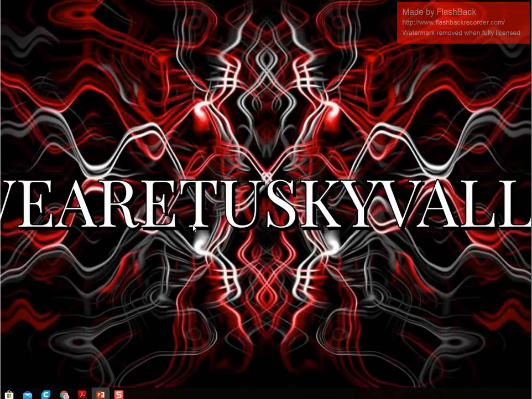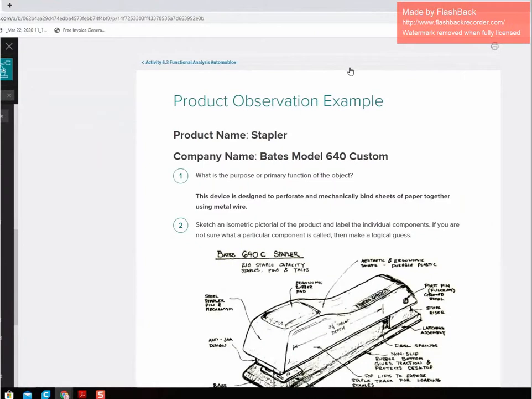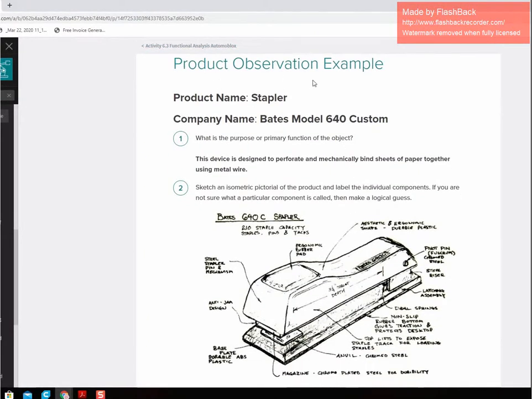So guys, that's all I have for today. The PowerPoint ran about 15 minutes, so your assignment will be shortly following this, and it's a functional analysis. So what do I mean by functional analysis? Alright, let me pull this over here to my screen. So, an example of a functional analysis.